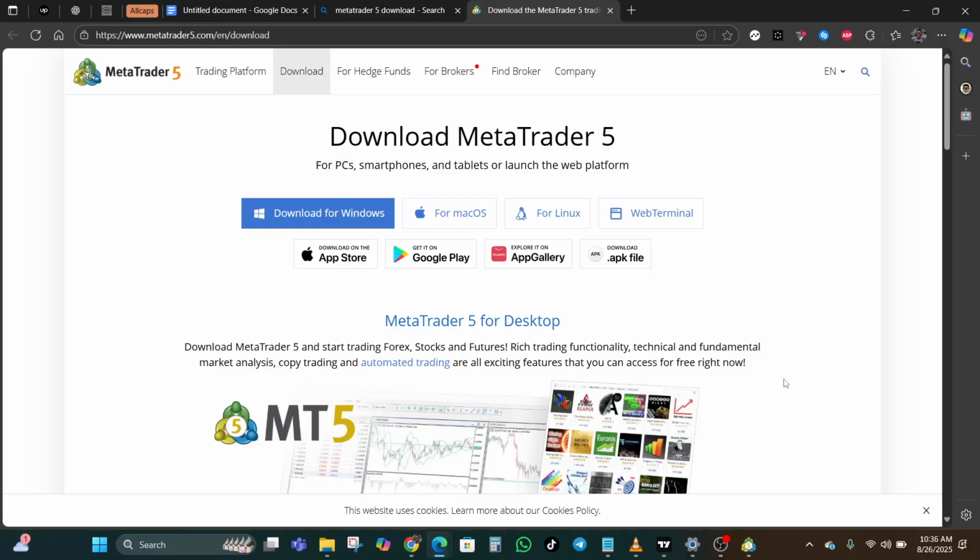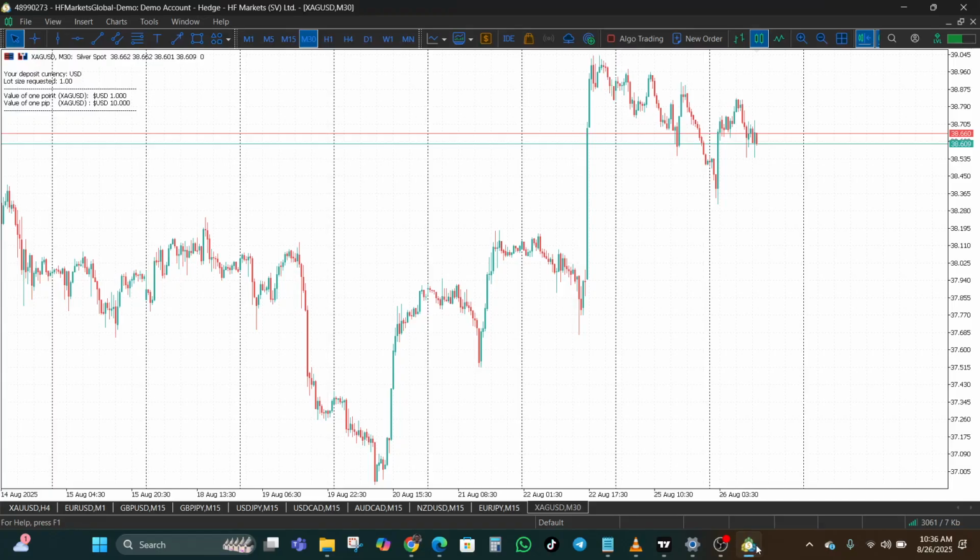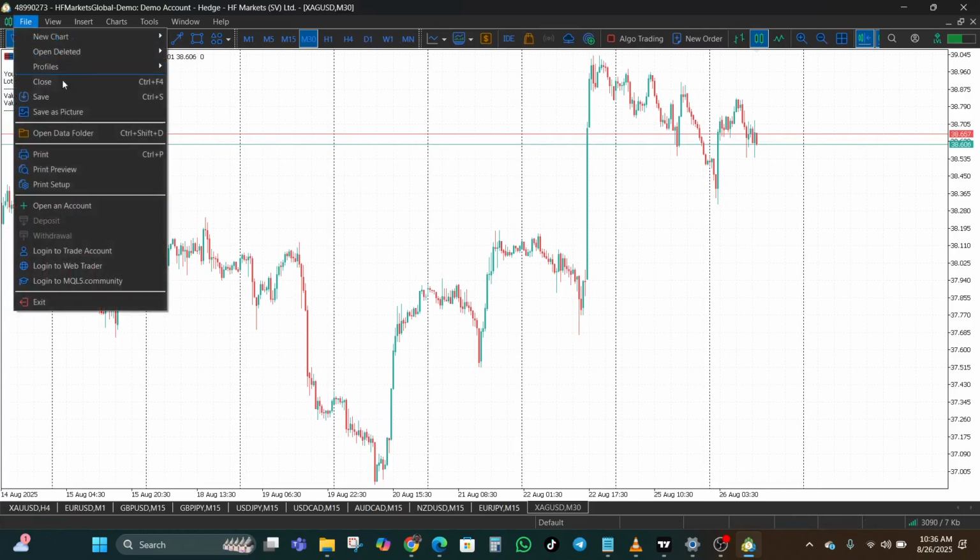Once you have successfully downloaded and installed, just the regular way you install applications, I don't have to start explaining the installation process. Basically, after you download the setup, you just run the setup, the usual way that you run setups for your system. Once you have done that successfully, the next thing will now be to log in. Go through the installation process just like with any other software on your device. Then you open the application for the first time, and you're going to be asked to log in.